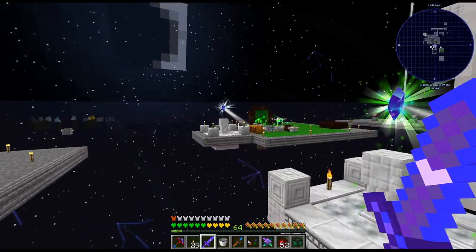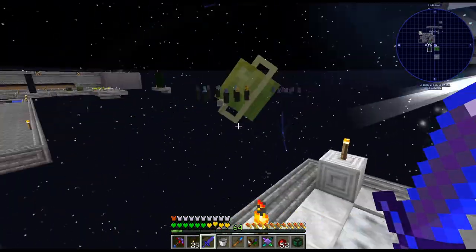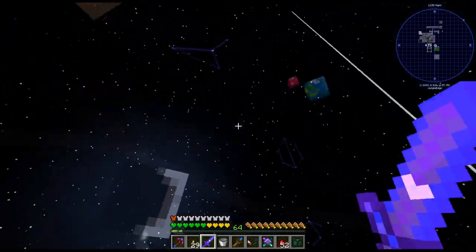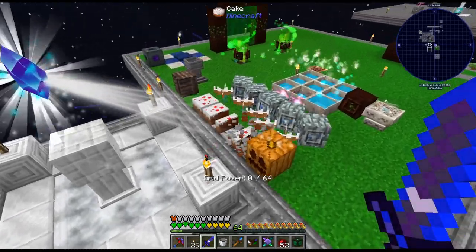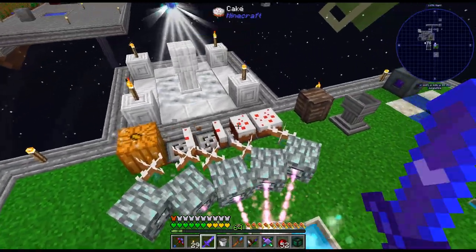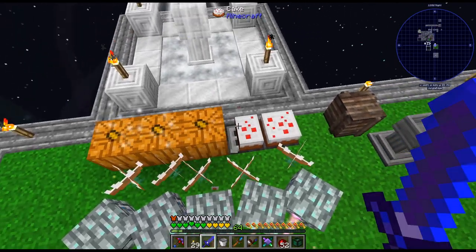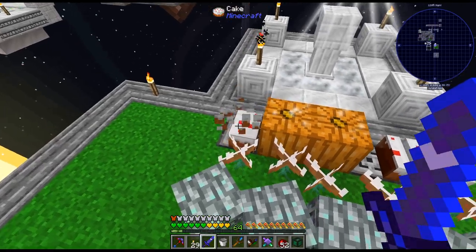I also changed the collector crystal to Amara, which is that one, a bright constellation, because that is apparently in the sky more than the one I had done. As we can see, there's like four, but it'll do there. It'll go to this one every time I start, and then I'll go back to this one.